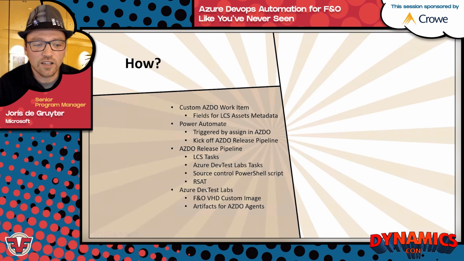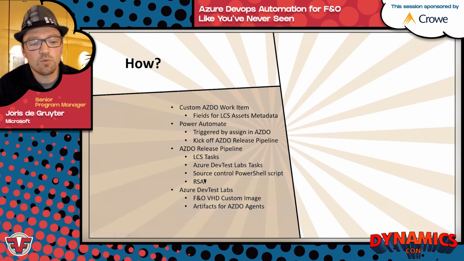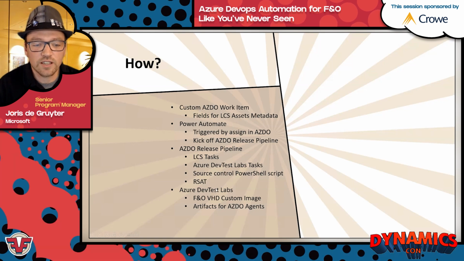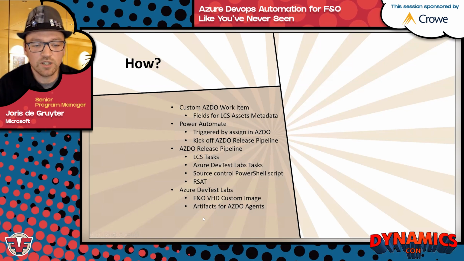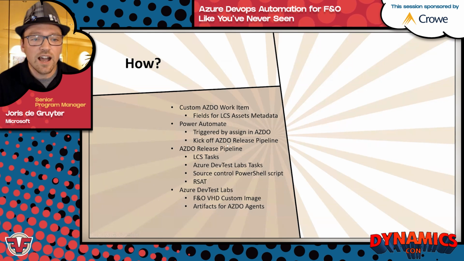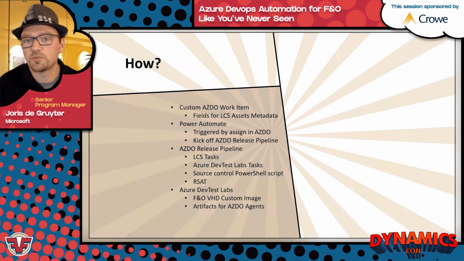There's something called Azure DevTest Labs, which I'll be using, and I'll talk about that in a little bit as well. So I'm using tasks in Azure DevOps for that. I have a couple of PowerShell scripts, and then we're actually automating RSAT as well. And then on the DevTest Labs, I'll explain it in more detail, but I'm using a custom image and something called artifacts. And that's pretty much it. I've listed this here just in case you want to go back later. You can see all the specific items that I've used.